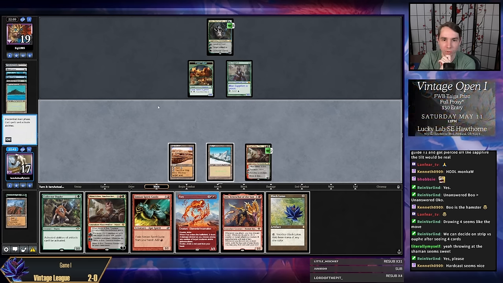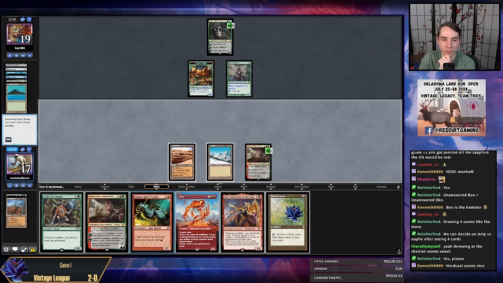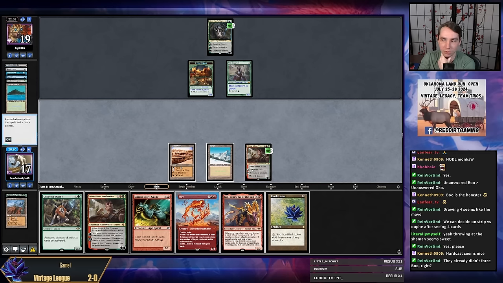If they have a force, I lose my Boo, and I lose kind of my ability to play a new Boo. But I guess, like, what am I doing? If I pitch cast off of a spirit guide and they force it, I mean, my blockers aren't even good.